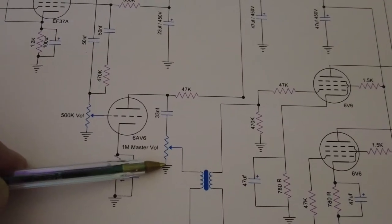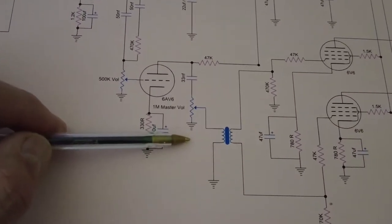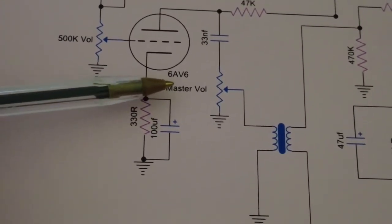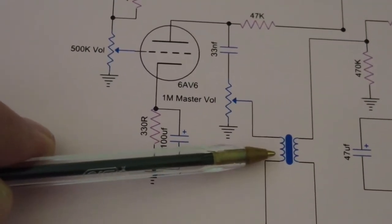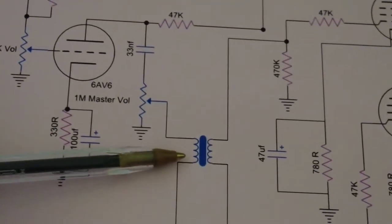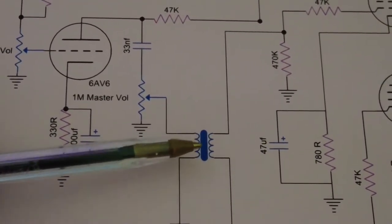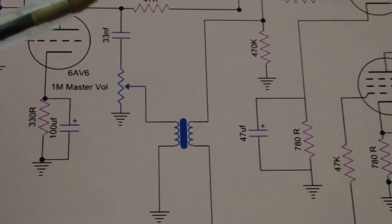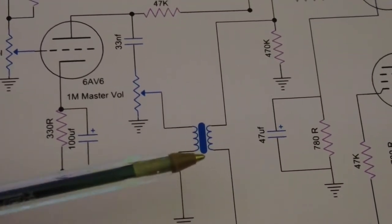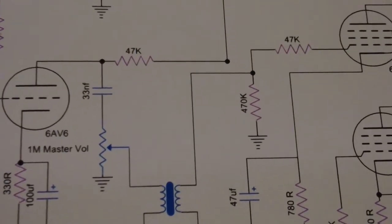Now, what I've put here, which is not done yet, and this is one of the mods that I want to do here, is a master volume. So I want to put a master volume in this amp before this phase inverter that we've got here, this transformer. So between the 6AV6 and the phase inverter, I want to put a master volume in there. Don't know how that's going to pan out, but that's what I want to do. So that's one of the mods that we want to do.